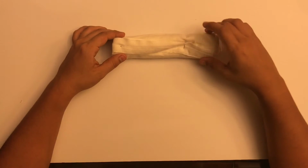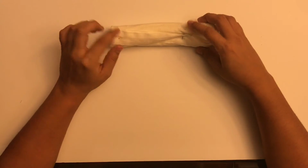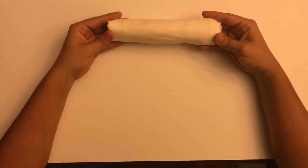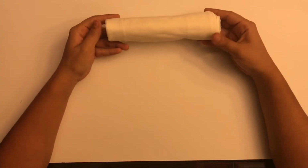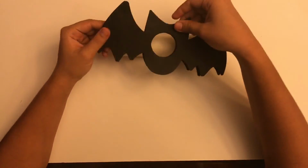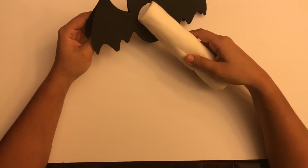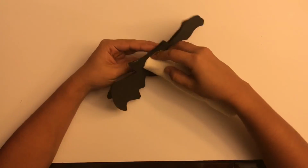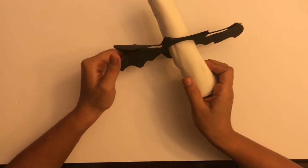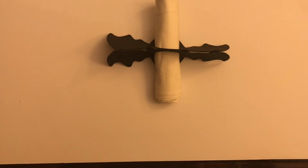Okay guys, so here you go. This is now the napkin, not with the pins. I do want to make sure and let you know that when you're rolling your napkin, make sure that you roll it tight. Otherwise, it's not going to fit in the hole of the bat. So roll it tight. Let me show you how you can put your napkin through the bat. This is how it should fit. Should be a perfect fit, actually. Okay, and there you have it.